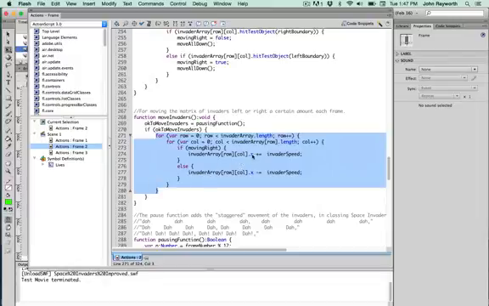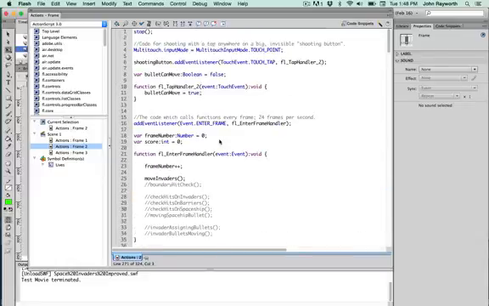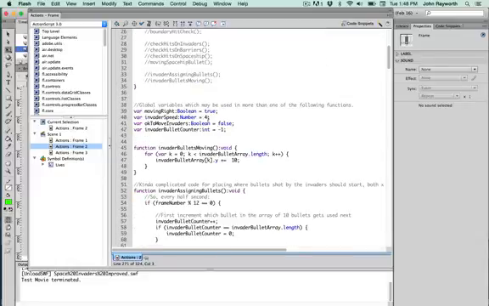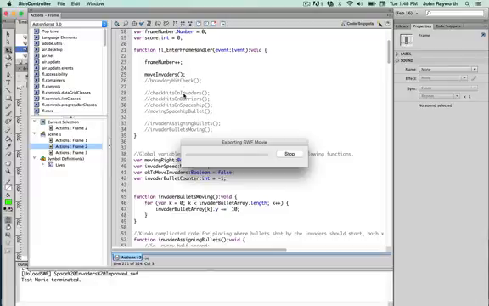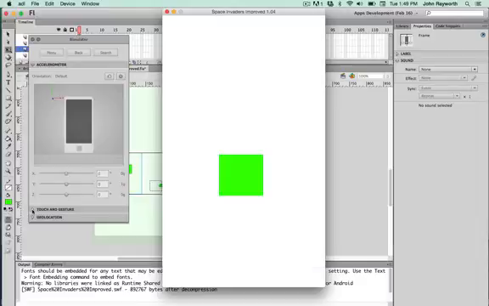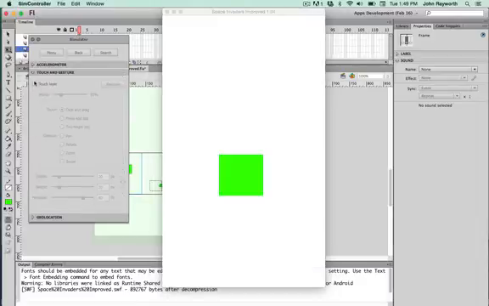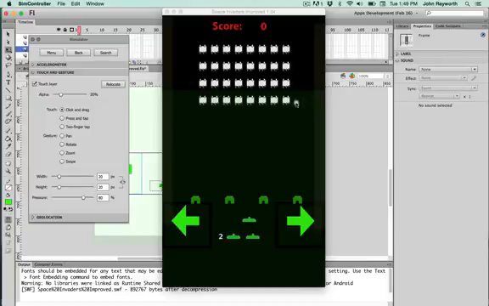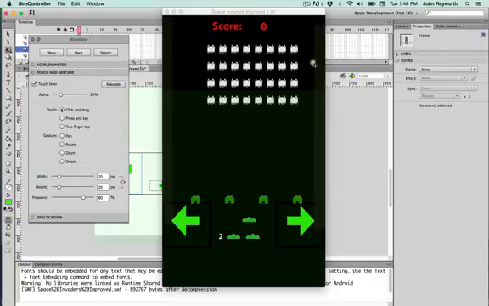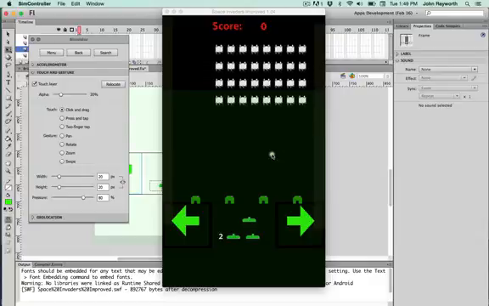That's it. It's the x of each one of them goes up by the invader speed. What's the invader speed? There it is. Invader speed is 4. And you'll see later on that that number is going to be added to, so the speed will get faster and faster. But anyway, if we run this now, we should see that our invaders move to the right. And they do. The problem at this point, of course, is that they keep on moving to the right. When they get over here, they'll keep on going.